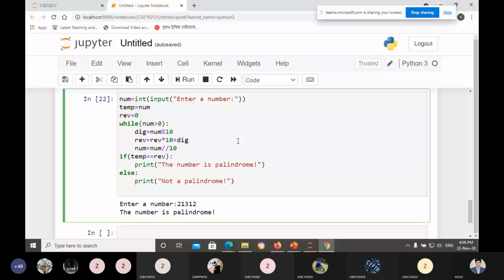Sir, in how many ways can we write it? Instead of the while loop, you can use the for loop. Instead of the loop, you can use an if condition or any other thing, whatever you want to use. The different ways, you have to use your brain. I am speaking.